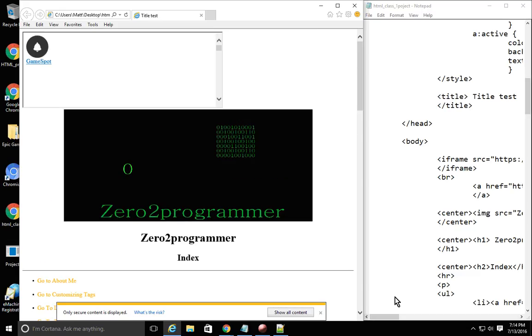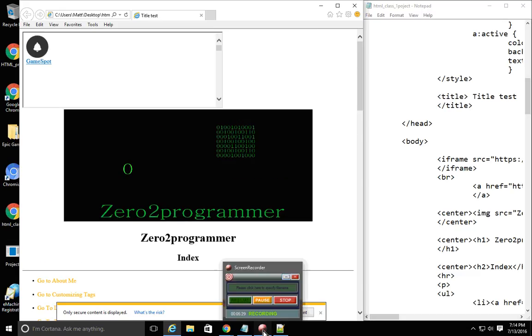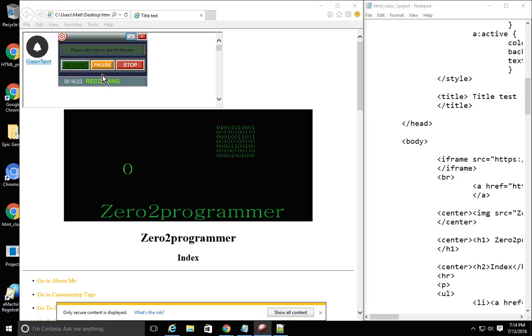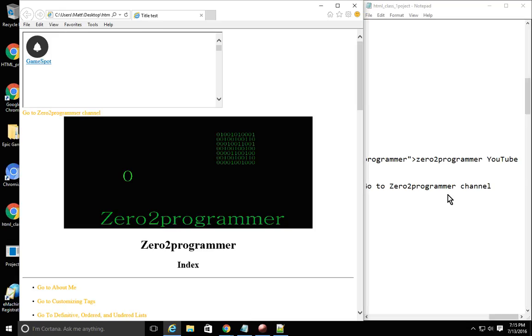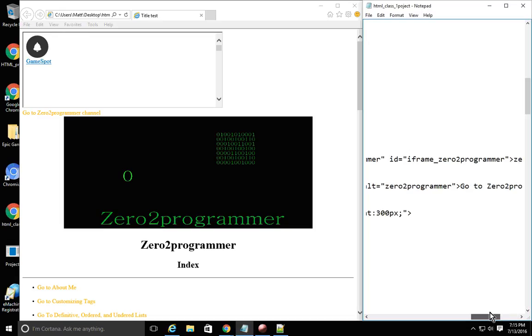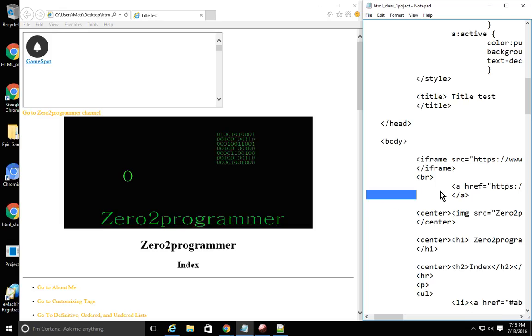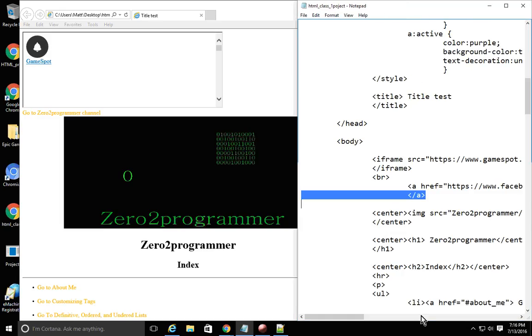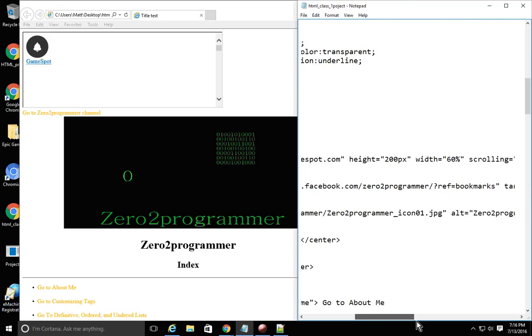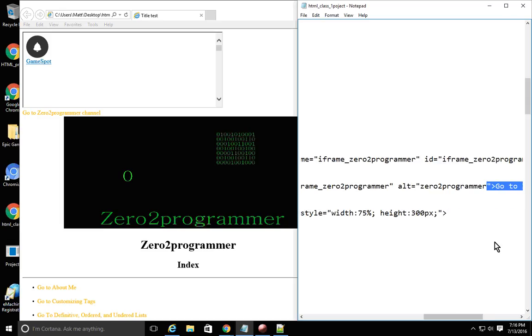That still didn't work. Alright, let me pause this again and review my notes, because apparently I've forgotten how to do that. Alright, so I figured it out. Instead of putting the alt, I should have just went on the outside of the tag and put whatever I wanted the link to say. It's not a big issue there. Remove the alt.